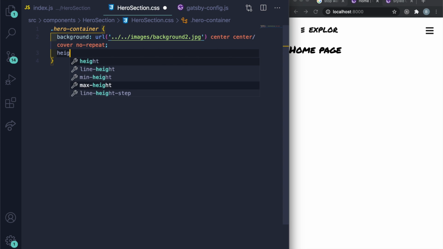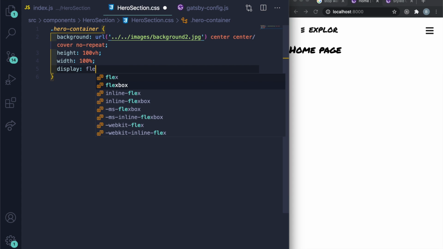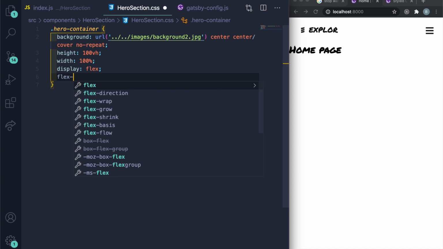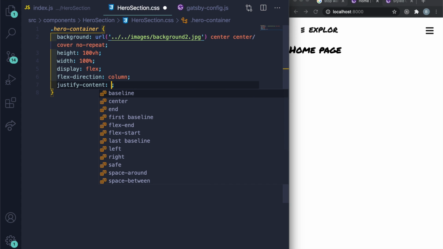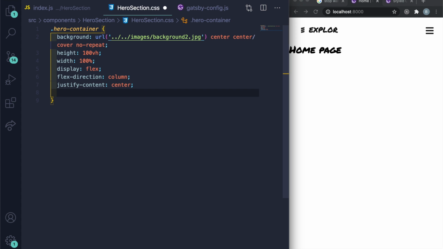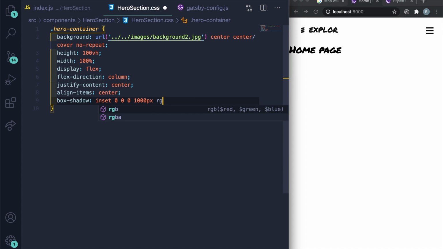Doesn't matter. Let's set the height equal to 100 viewport height. Width to be 100%. Display to be flex. Flex direction to be column. Let's just do justify-content center. Align-items, let's do center. Box shadow, let's do inset of 0, 0, 0, 1000 pixels, rgba of 0, 0, 0, 0.2.